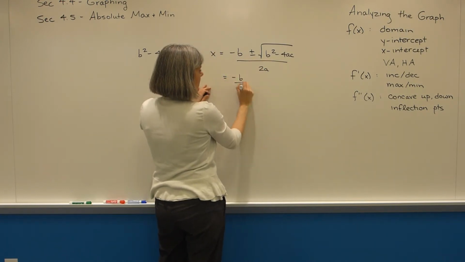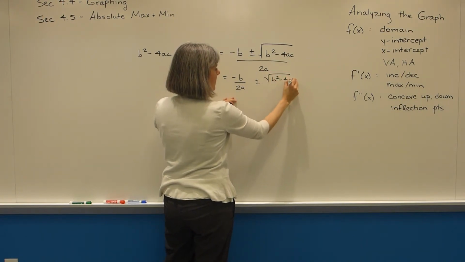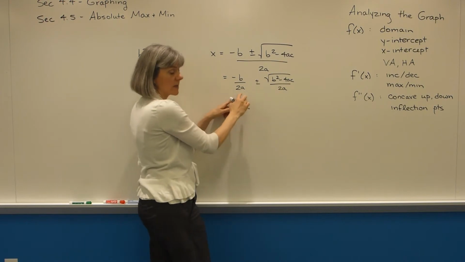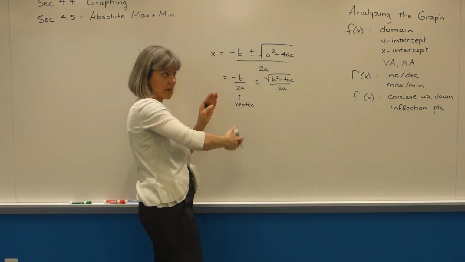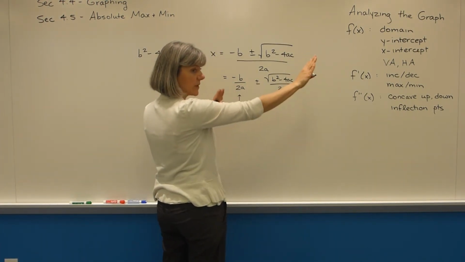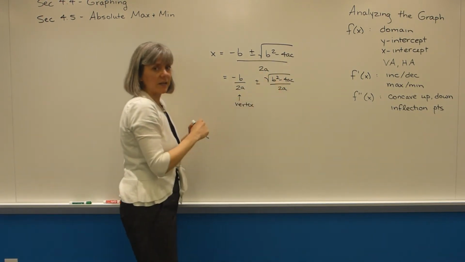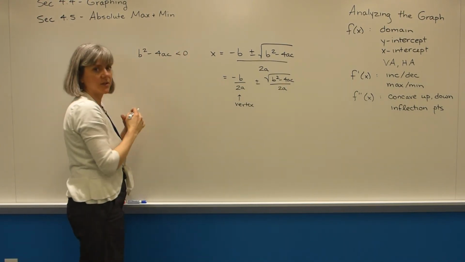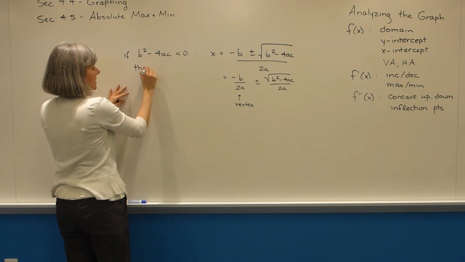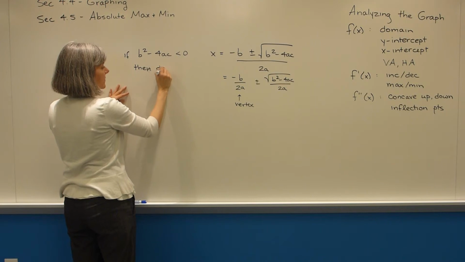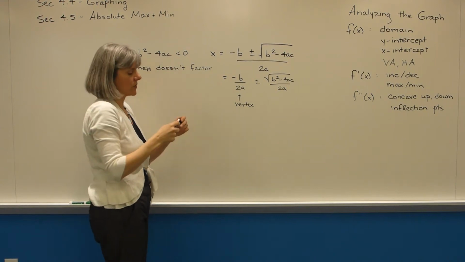If you look at this, break it apart, we have this. Here's your vertex. And then to get to the zeros, because we know that it's symmetric about that line through the vertex, I go plus some amount this way and minus some amount this way, and that will give me my 2 zeros. That assumes I can find that. So if you check this and it is less than 0, that means you're trying to take the square root of a negative number. So if you have this, then you know that it doesn't factor. I just throw that out there because sometimes we run into that with polynomials.